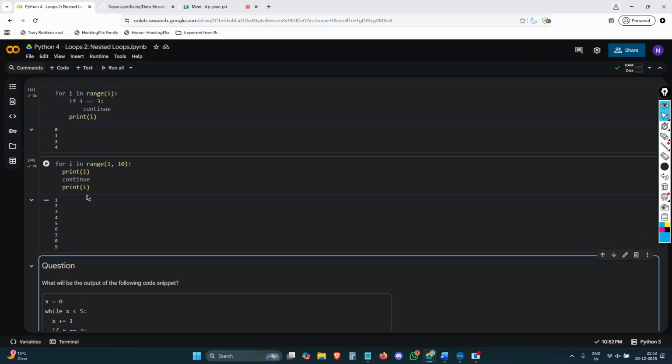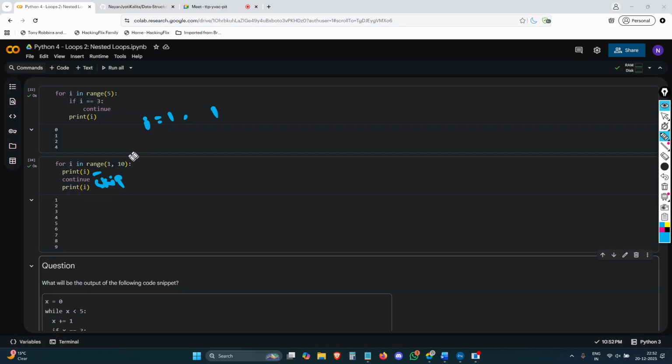Same output, because in continue, whatever is below it gets skipped. For i equals 1, the 1 is getting printed. Then continue says, whatever is there below, skip it.